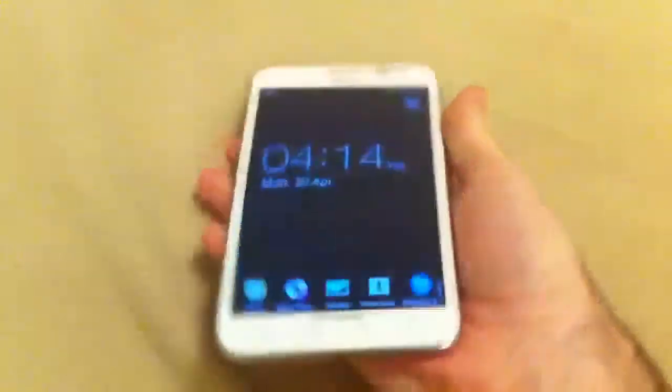The USB port has been nice. I thought that might be a little difficult. Most of my friends were on iPhones, so I thought if I was without my charger I'd have trouble finding a friend's charger, but that hasn't really been the case. It's been just about the same. I guess I have a couple buddies on Android now too.